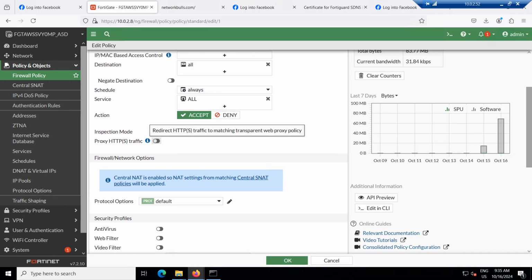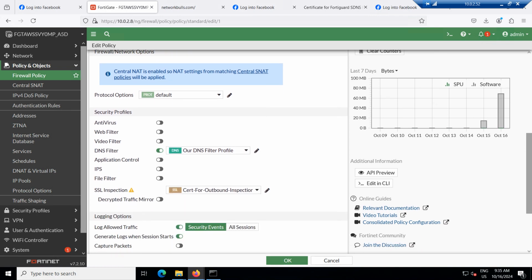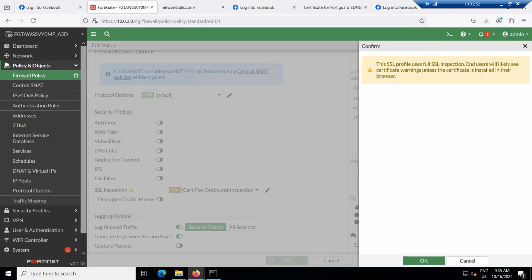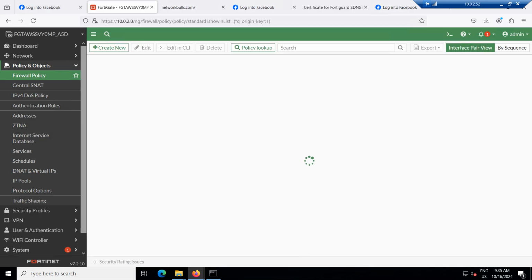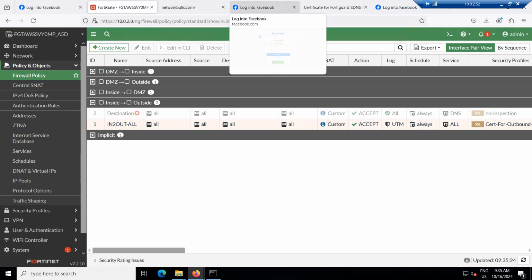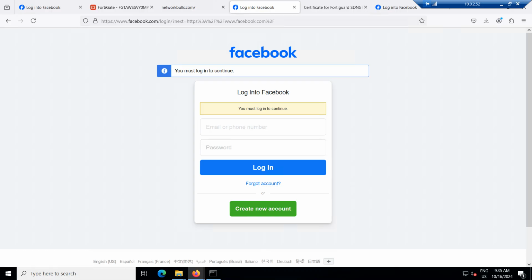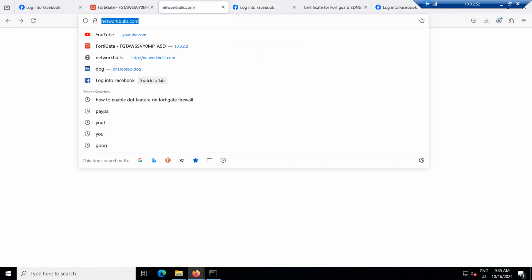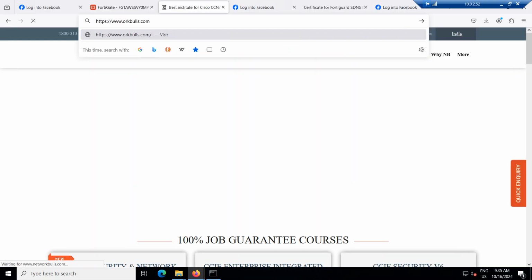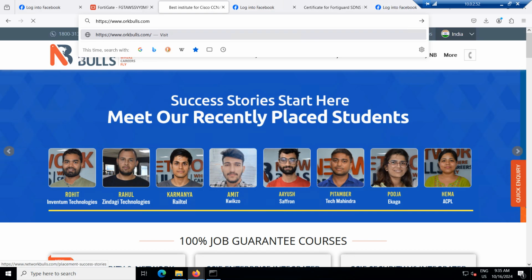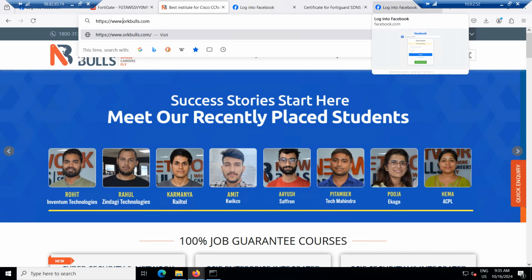This redirect HTTP is specific to merging transparent proxies. Now it's opening. Why?